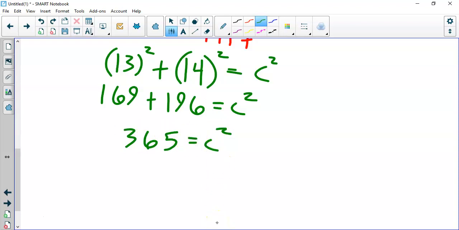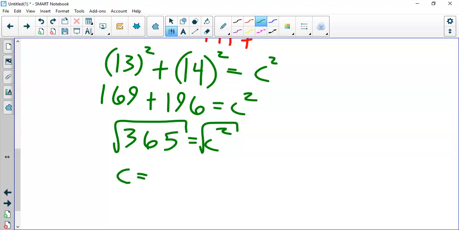Now what? Because I don't want to know what C squared is. I want to know what C is. So what do? Yeah, because how do you get rid of something squared? You take a square root. Just like how do you get rid of the radical? You raise it to the same power. How do I get rid of a power? I take it to the same kind of radical. So a power of 2 deserves a square root. And C is equal to, this will not come out nice and neat, so that means you'll have to round.